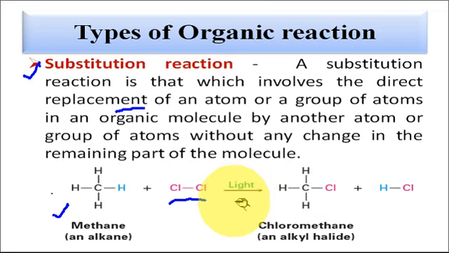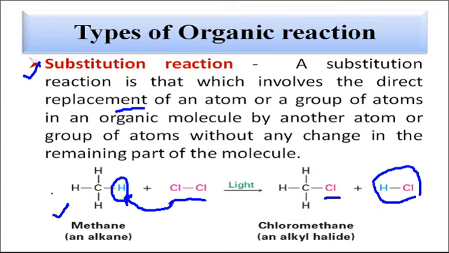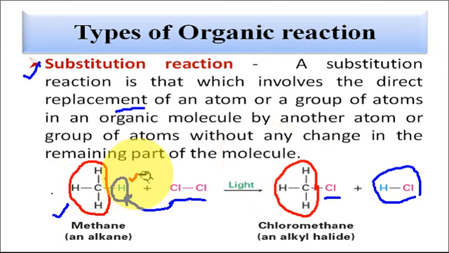So what does this attack result in? This chlorine replaces the hydrogen. So in place of this hydrogen in the product there is the chloride, and finally HCl is eliminated. The remaining molecule is untouched. This remains in the product as it is. Only the change, the hydrogen is replaced by the chloride. So this is the example of the substitution reaction.